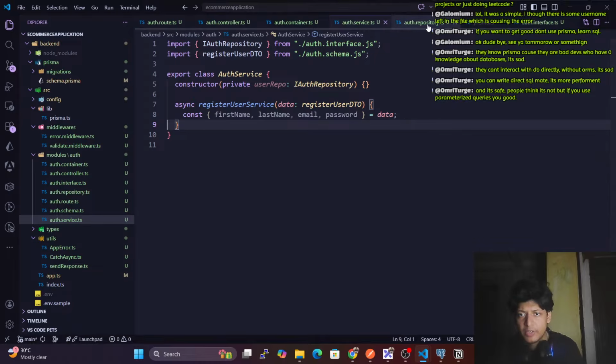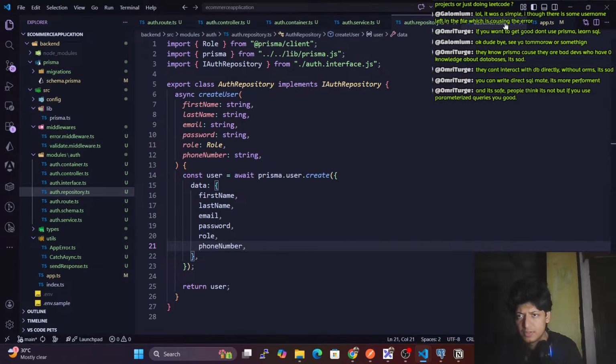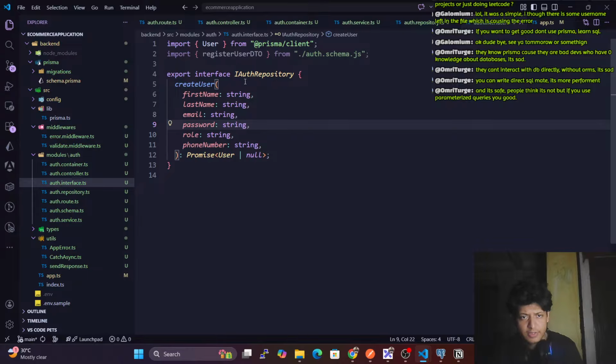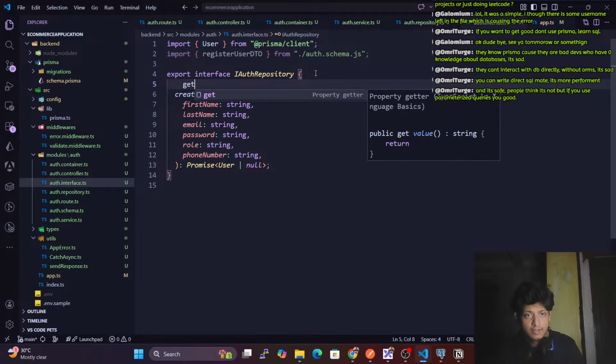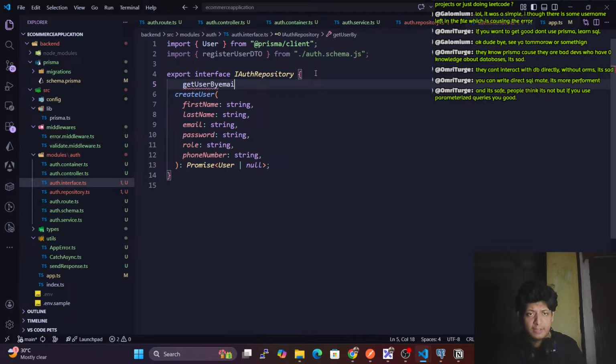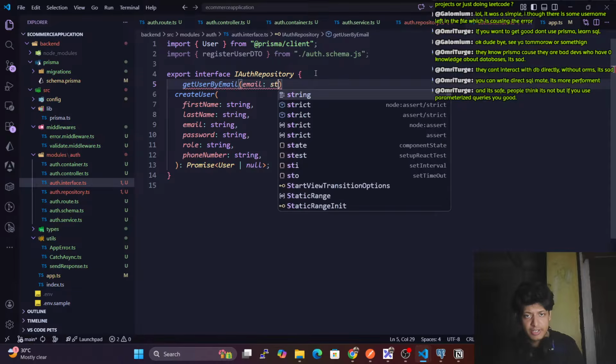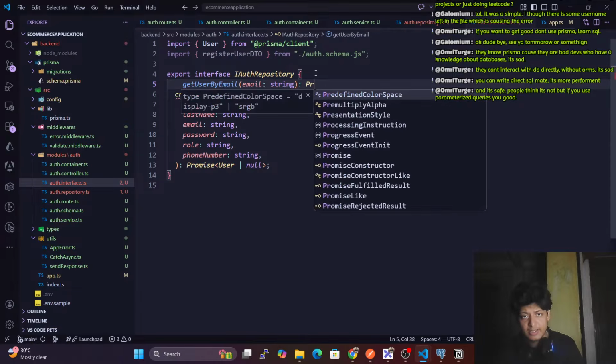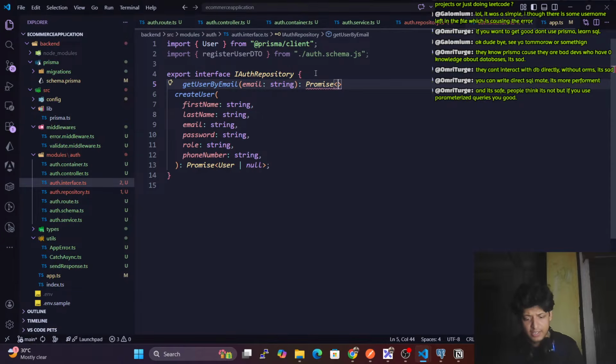Okay, we have this, and first get user by email. We need to create that as well. In the interface, before create user, get user by email. So we pass the email of type string, and here we get a promise, and here we get either user or null.